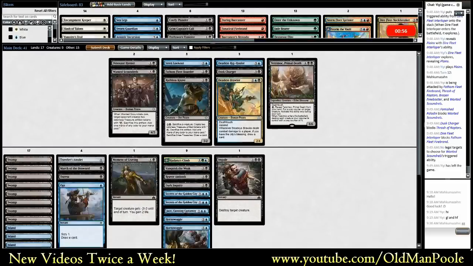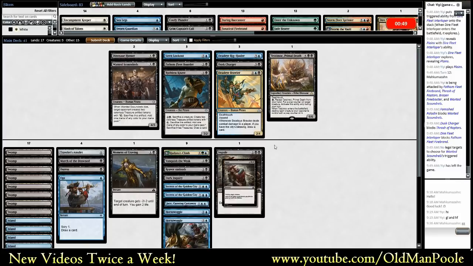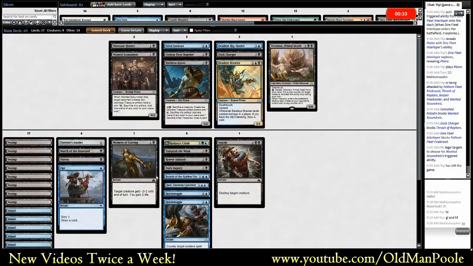We could just not play the Climb. I think I want it though. Just the inevitability is going to be important. Maybe we cut one Secrets. Maybe that's crazy, but let's try something like this and see if we can sneak through with one more victory.